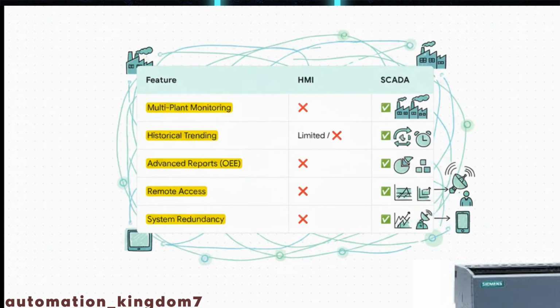And when you look at what they can actually do, well, this is where SCADA really starts to stretch its legs. Monitoring multiple plants from one screen, checking in remotely, running complex reports on things like overall equipment effectiveness, that's all SCADA's turf. Your standard HMI is just not built for that kind of heavy lifting. It's got one job to do, and it does it well.